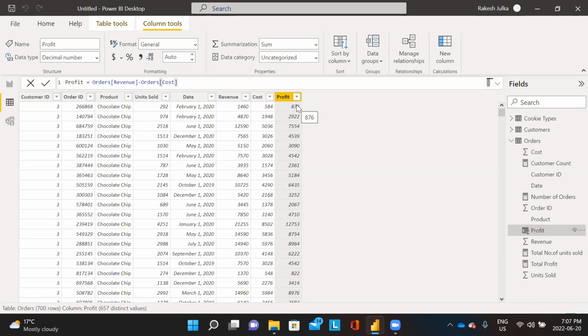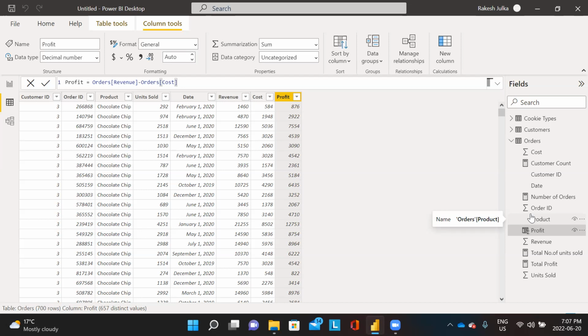The difference is that when we create a measure, it is not shown here and the file will be short, meaning there will not be occupation of additional space. So the advantage is that it doesn't take additional space.